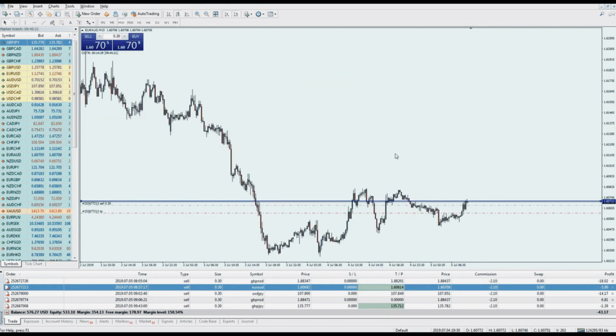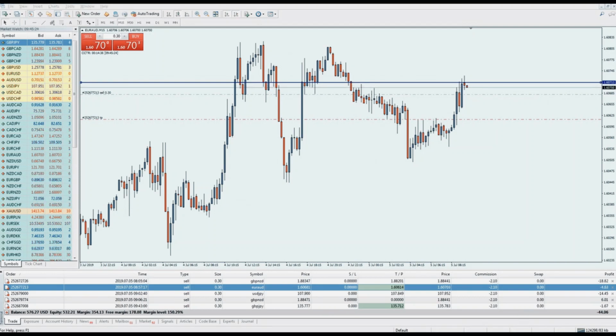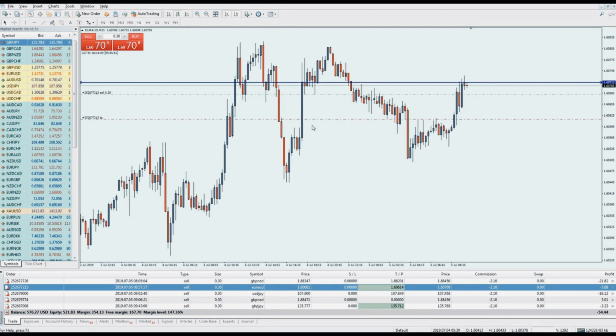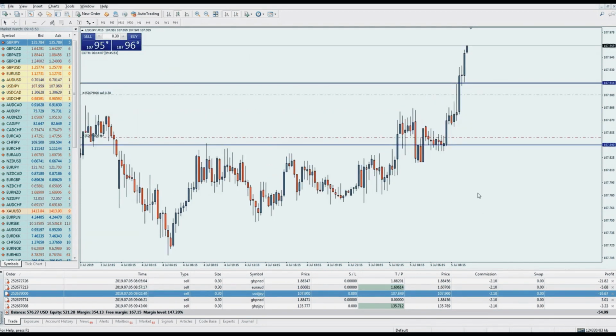For the Euro AUD as well, we can see the same thing also happened. We can see that the market indeed tried to break from this resistance, but in the end, this candle closed as a very weak candle. The price action is indicating a reversal right now. It is not a breakout candle, and that's why we can see the market now. Look at it. The market is trying to break from this level. It just couldn't break from this level, and I'm sure this is a very good trade. We are going to make some good money with it.